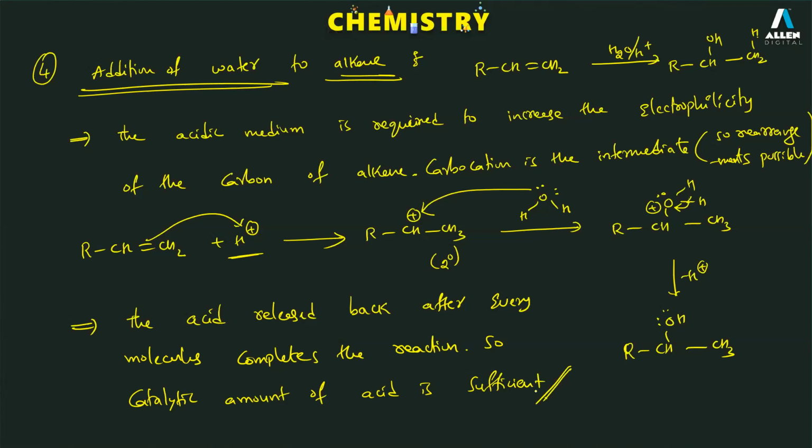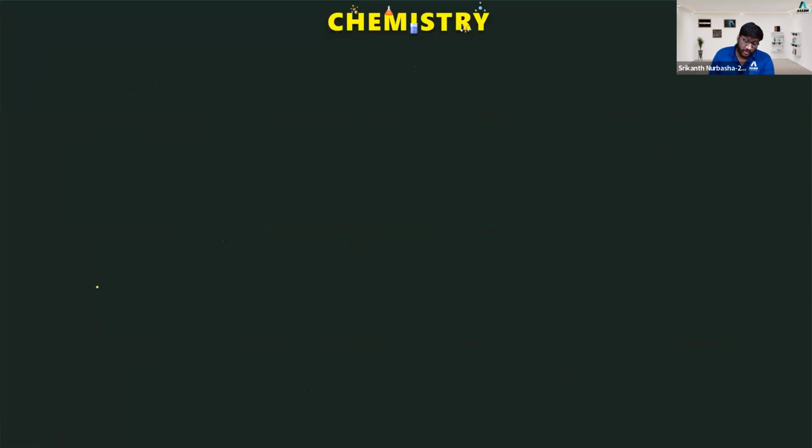Yes, sir. Right. So we have seen the carbocation as an intermediate, so ring expansions and rearrangements can happen. Let us take an example like this. Try to write down the major product, H plus in the presence of H2O. I have given an example with a 4-member ring. A 4-member ring has a tendency to convert to a 5-member ring, and a 5-member ring has a tendency to convert to a 6-member ring.